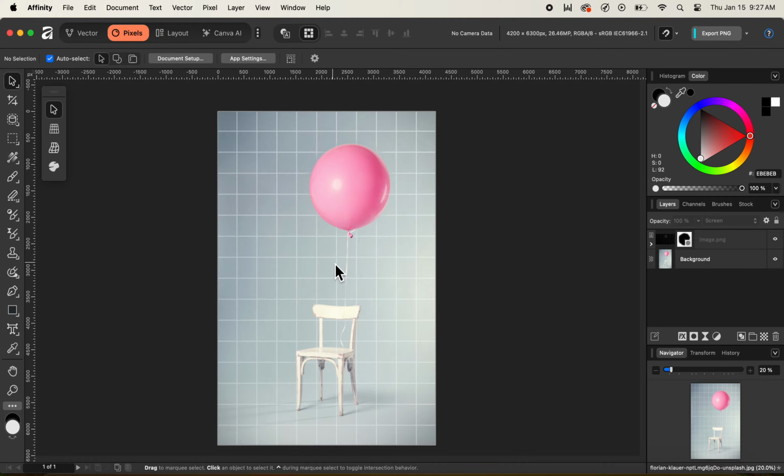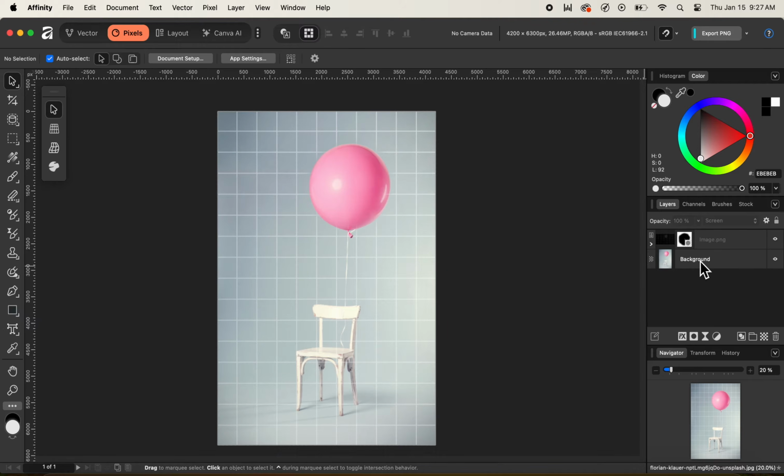So before beginning, first of all, let's understand what Liquify is. Liquify in any professional image editing software allows us to distort and deform different image elements or design elements inside of our project. So in this video, we'll be looking at two ways to apply the Liquify effect. First of all, we'll see how to apply the Liquify effect destructively, and secondly, we'll see how to apply the Liquify effect non-destructively.